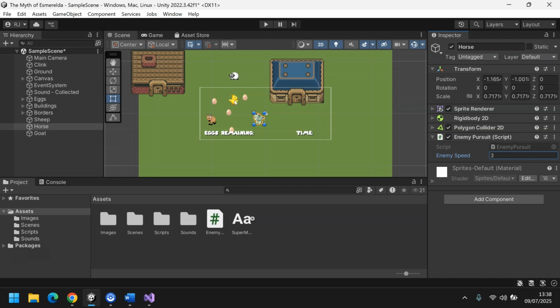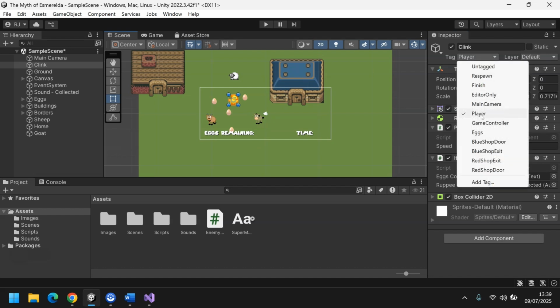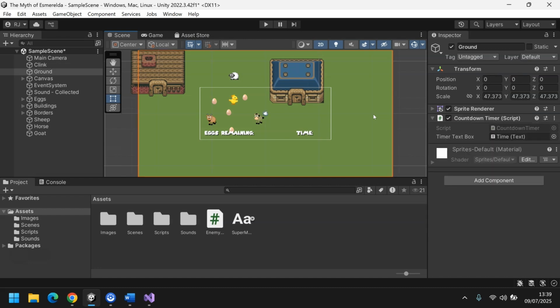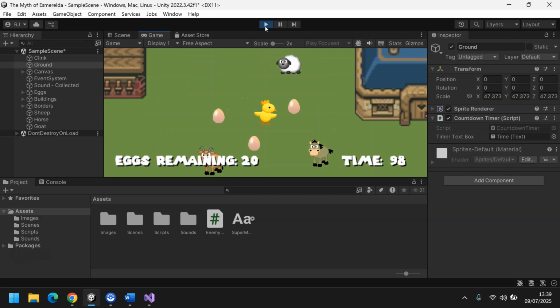And the other thing I've got to make sure I've done as well, because in the code it says to chase whatever the player is, is that your playing character has actually got the tag Player. If it's not, just click on the list and tick it in. So when I press play, that enemy should now actually start making its way towards me, like it's doing there.